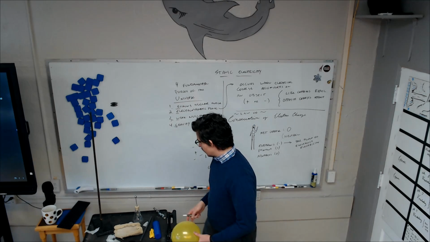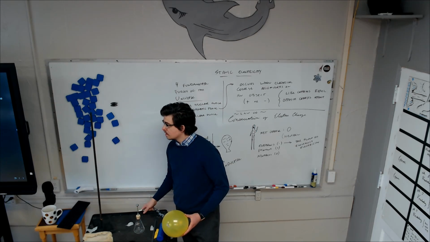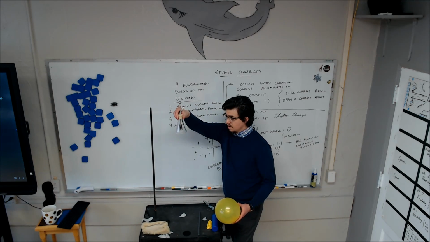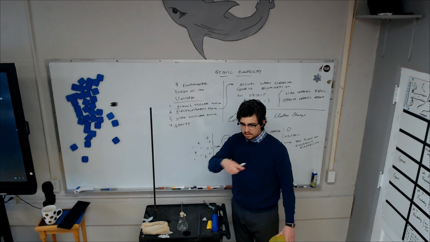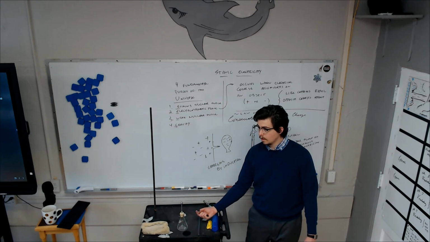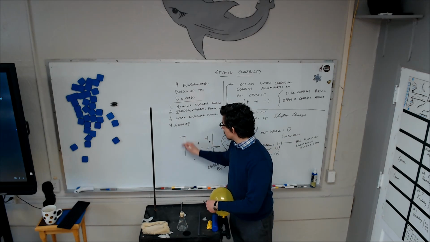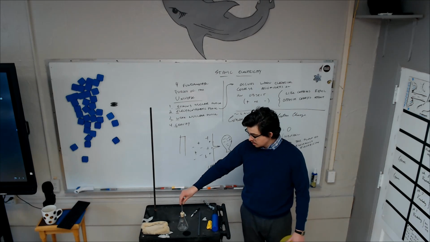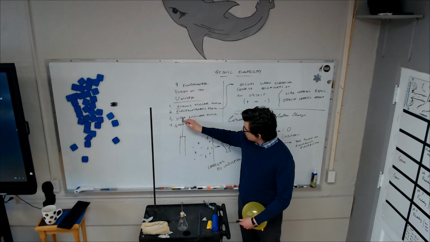So here I've got another thing to show you. There's no way we're going to see this on the screen, but this little thing here is called an electroscope. It's an Erlenmeyer flask with a stopper, and the stopper has a metal bar going all the way through it with a little knob on the end, and on the bottom is a little platform with some foil strips hanging down. Anytime there's an electrical charge nearby, that charge, whether it's positive or negative, will be passed on from up here down to these.